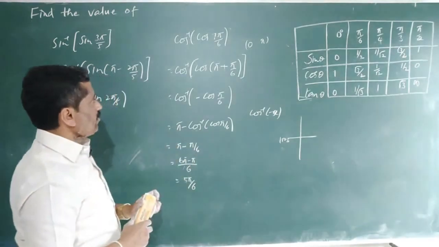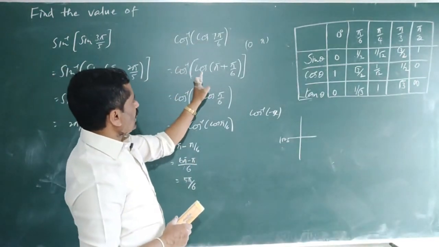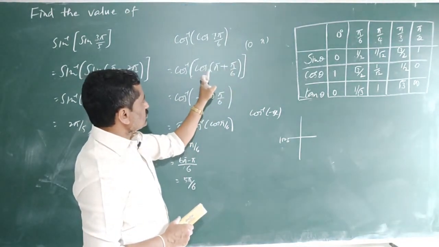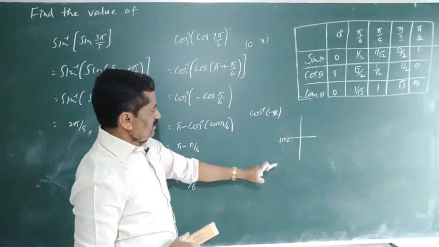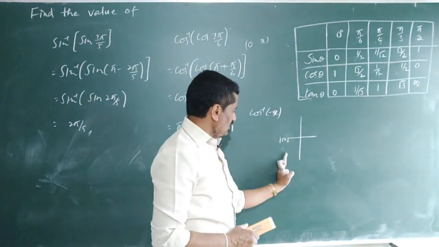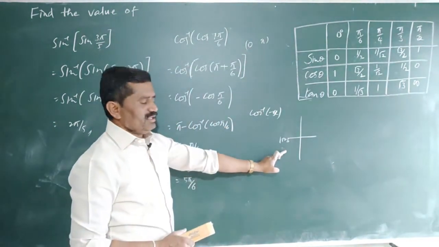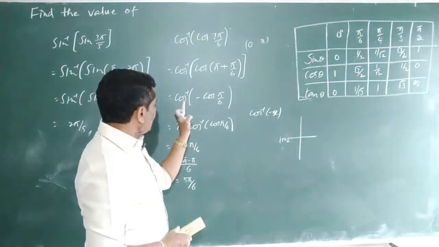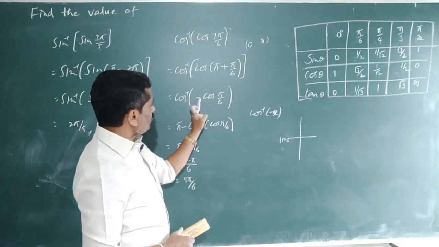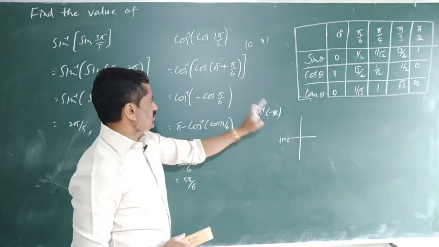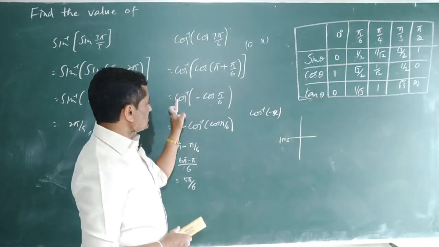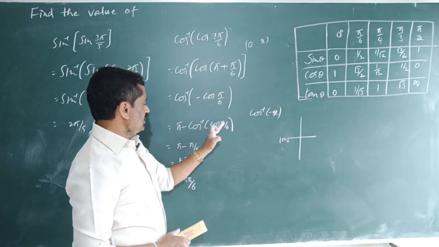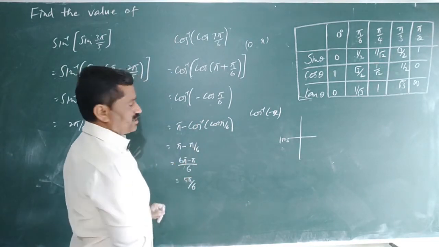Okay children, remember again, splitting this we have cos of pi plus pi by 6. So pi means 180 plus, it comes in which quadrant? The third quadrant. In the third quadrant, cos is negative. Therefore we have a negative sign here. Okay, now again this is in the form of cos inverse of minus x, cos inverse of minus x. So that is pi minus cos inverse of the x value, that is cos pi by 6. So here cos inverse and cos get cancelled. We have pi by 6. Now simplification of this.